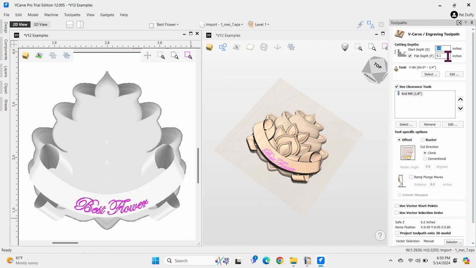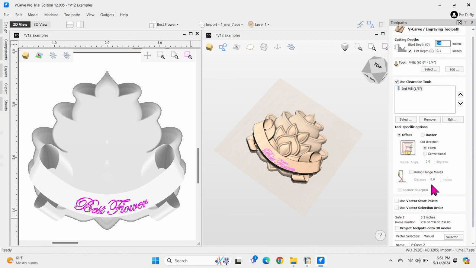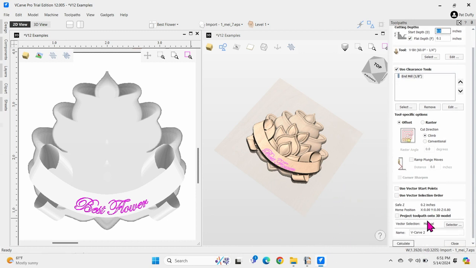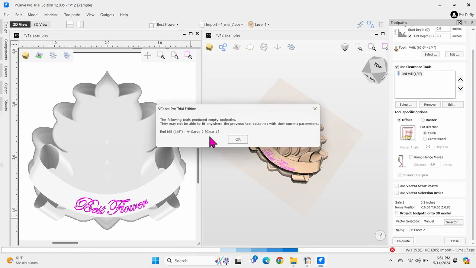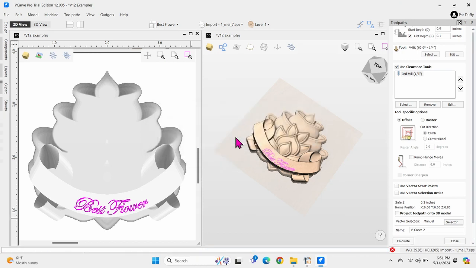It's the depth in this particular case is going to be confined by the 2 vectors that define the outer edges of the individual letter. Does that make sense? Okay. The other thing is, I'll do it, and then I'll show you what went wrong, and then I'll show you how easy it is to correct it. And because I like messing up, I'm going to say, okay, VCarve Turn Edition, empty toolpaths.